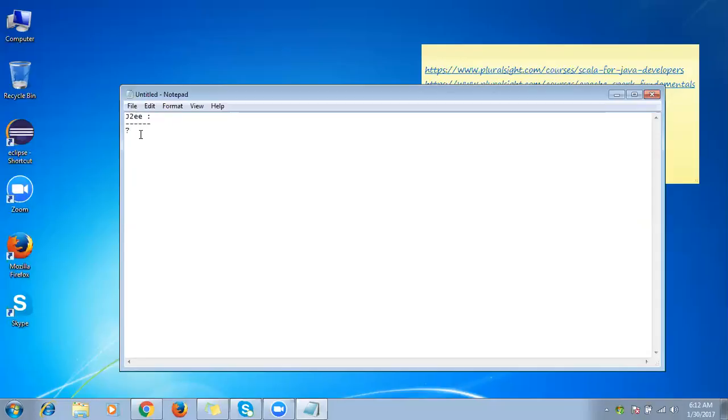Let's say there are 5 developers working on a specific project. I'm working on a certain feature, you are working on a different feature, and someone else is working on another feature.